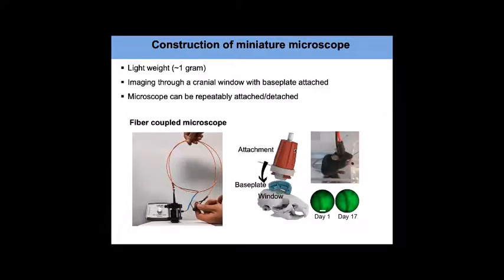Okay, and so this is what the design of this microscope looks like. So we've got the miniature head attachment that connects to a base plate. Then we have our imaging fiber bundle, and then that's attached to this adapter that actually can fit onto any type of microscope. So you can actually use this both in a confocal microscope if you want to do confocal imaging or with a modified multi-photon microscope.